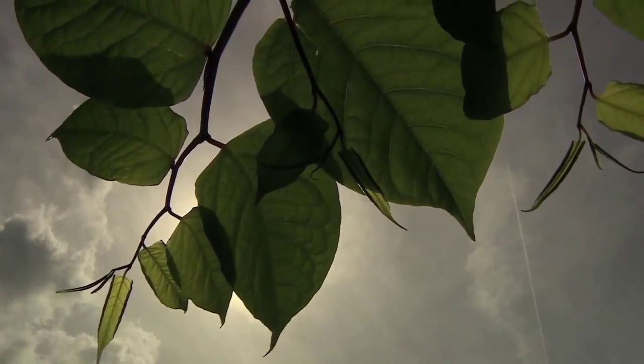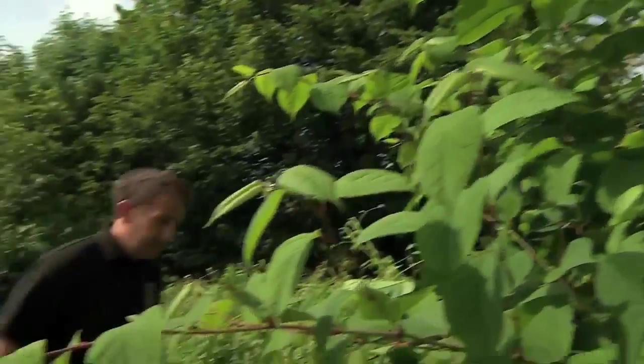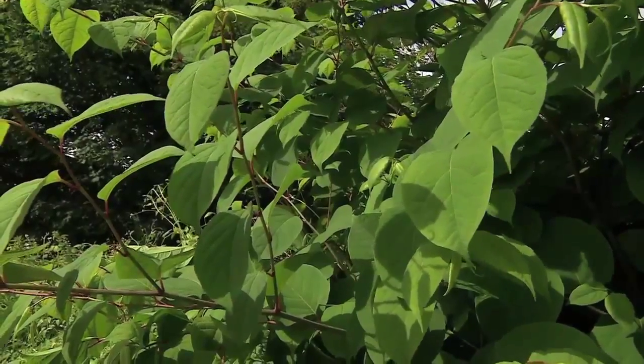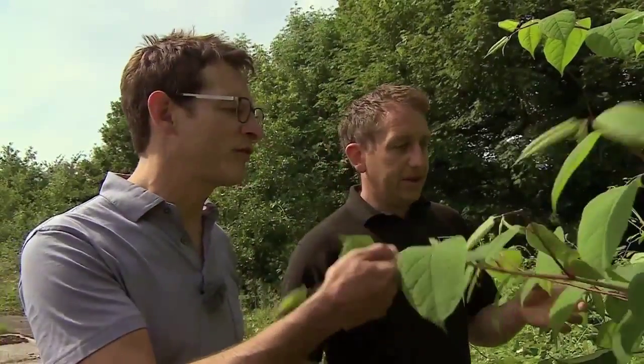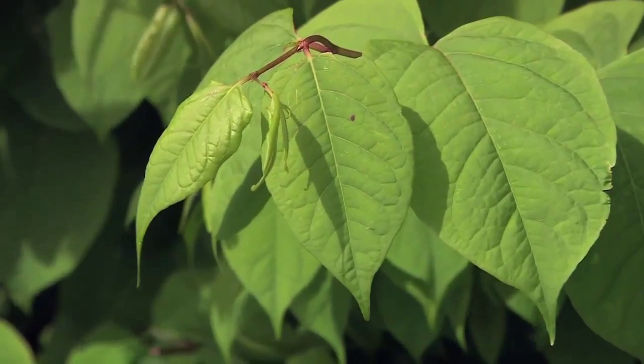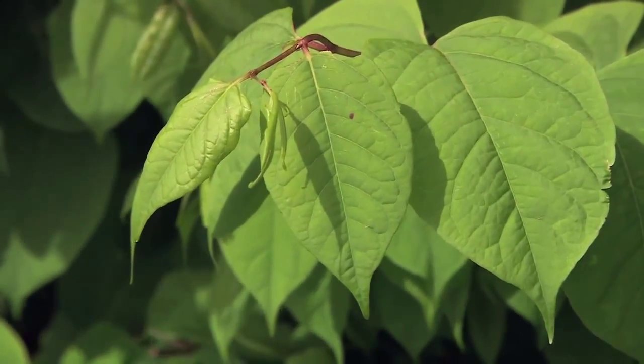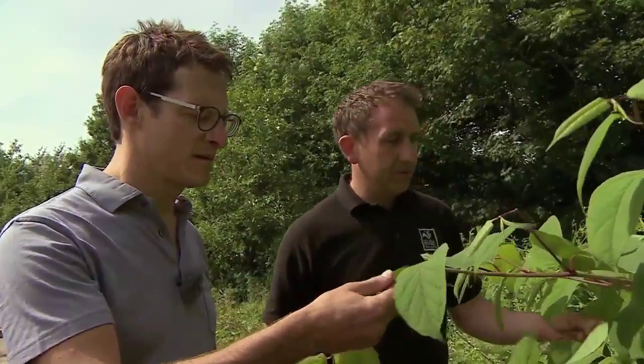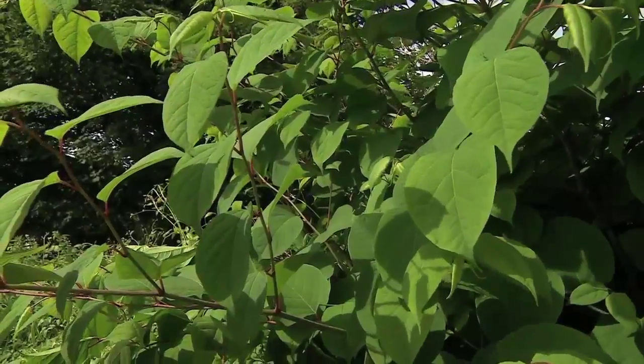Some residents are considerably less welcome. This is Japanese knotweed. As the name suggests, it's a non-native, invasive species, and it is a bit of a problem for us on this site right now. It'll stop the other plants flourishing where it grows. It's very important with knotweed that none of this stuff leaves the site — even a small piece of the plant, if it's taken off in the soil or rubble, can regenerate itself somewhere else. It's pretty hazardous, and we need to really get on top of it and get it under control.